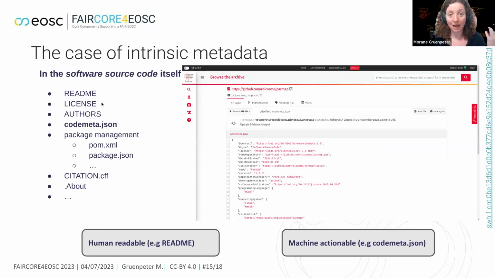You have also the license that is human readable. And you have some files that are machine actionable, like the codemeta.json file, which you can see on the slide, but there are also package management metadata files that are machine actionable and used directly in the packaging process.